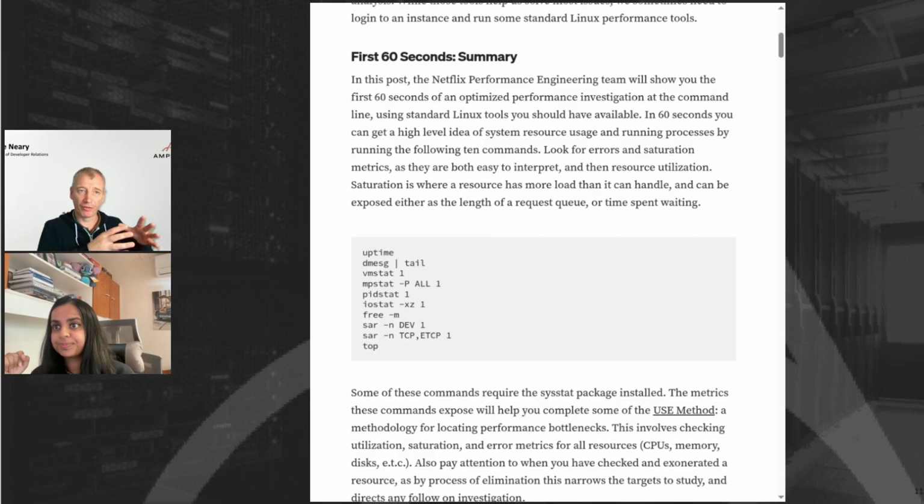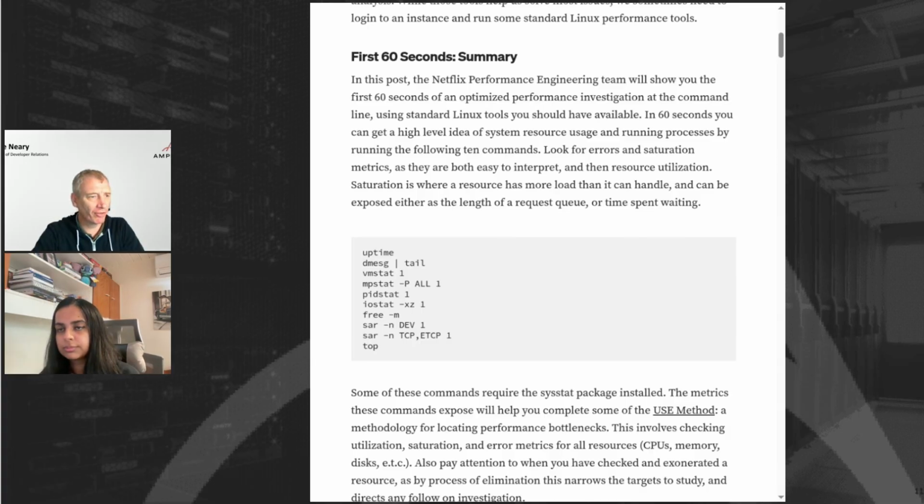So each of these tools is going to target a different part or a different subsystem of your operating system and try and figure out what's going on there, and that will allow you to identify a particular red flag. Is that the general goal here? Yeah, that's the idea here. You're eliminating issues or systems one by one and trying to get to the root cause of it. But the way to do it is structured so you don't miss something that could have been a problem and rather drill down on something where the problem doesn't really exist. Which is why this sort of structured list, more like a checklist, is really important to make sure that you're following it in that order.